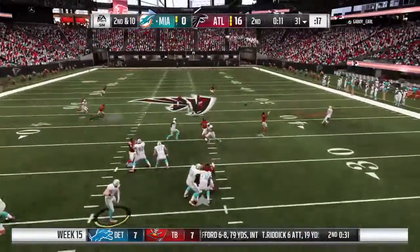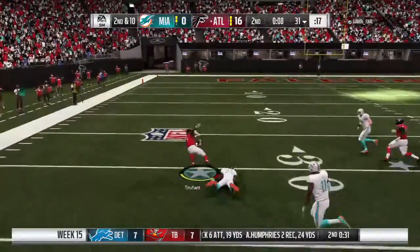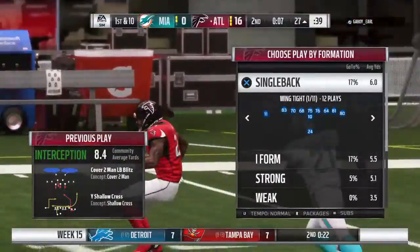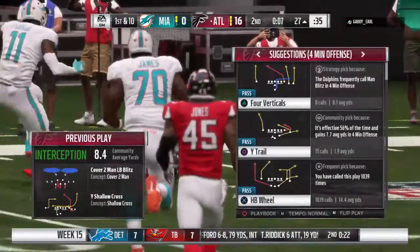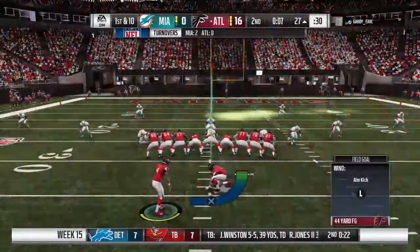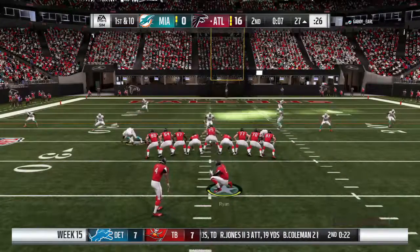They'll drop to throw. He rifles one that's intercepted. It's Desmond Trufant, and he's giving his guys a shot for late points as they will take over in range for a field goal or maybe more. So even though it's 1st down, here's the field goal unit on now to try to get 3 before halftime.